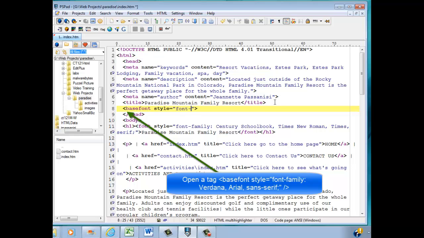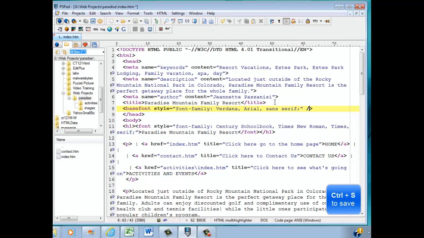Font-family, and then colon, Verdana, Arial, and then other fonts without the decoration, also known as sans serif. And then because I'm done with this, I'm going to go space, backslash. I don't know why I have that extra quote there, so I'm going to delete it, and save it.